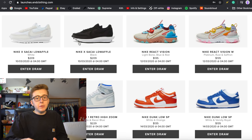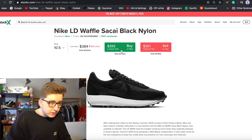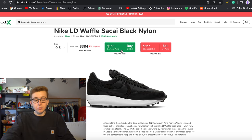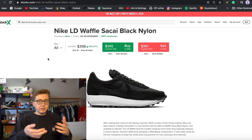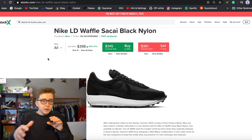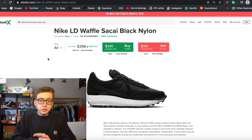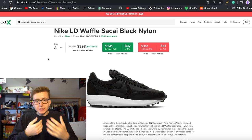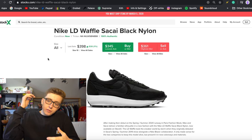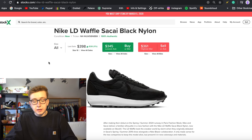Everyone thinks they were so limited and they've been going for so much money, but resale right now is around $400. I don't think they're going to hold their value anywhere near what they are right now. When stuff sells out on SNKRS that's when prices go up — before then prices are pretty stagnant. I'd also recommend eBay, especially if you have access to the eBay View and Watcher Bot in the premium group, which helps generate views on your listings and pushes them to the top of the feed.